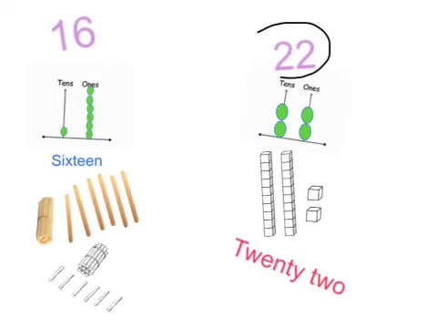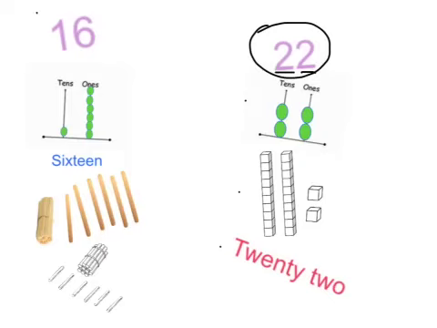So when we have the number 22, we know it has 2 tens and 2 ones. So each one of these representations of the number should be showing us 2 tens and 2 ones. So we can see on the abacus here that it has 2 in the tens column and 2 in the ones column. So that's why it's showing the number 22. Now let's look at our MABs. So we should have 2 tens, which we do, 1, 2, and 2 ones, which we do, 1, 2. And then the word 22.